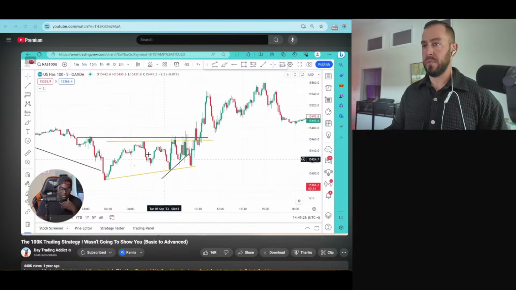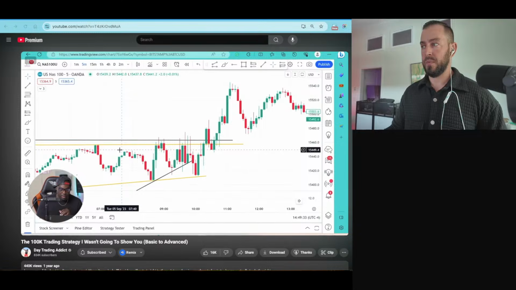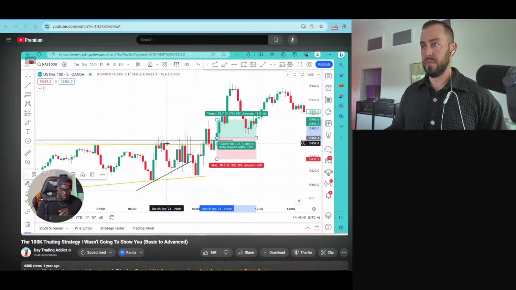Now what do I notice? Okay, I noticed that we are in this choppy range right here. It broke out of that range, okay, and it pulled back to a key level right here. Okay, so we have this key level right here, nice bullish bar right here, guys, right? And I went long. So we have a nice bullish bar right here, pulling back to this key level.